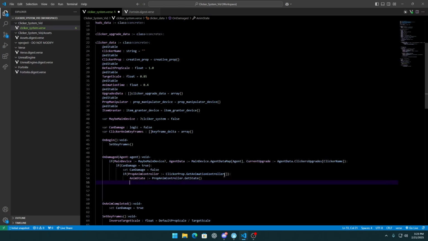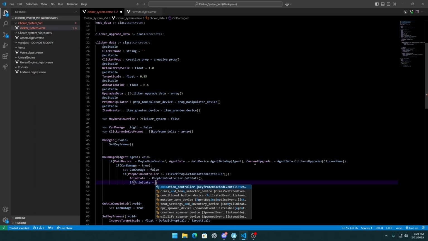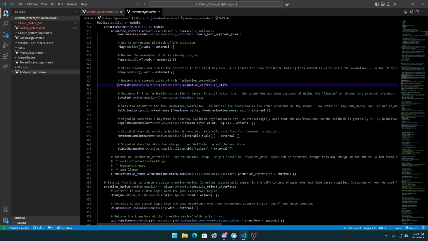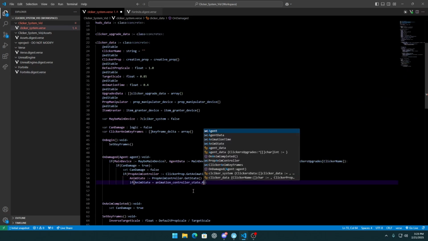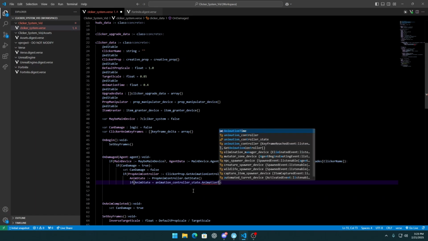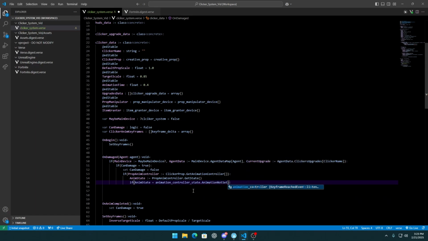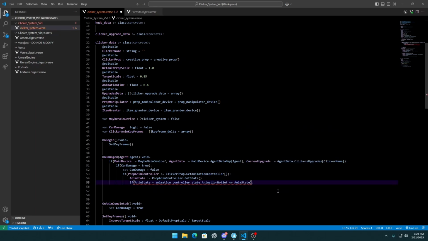Okay, and next we need to check if anim state is equal, so we can go back here and copy this, animation controller state dot animation not set, or anim state is equal to animation controller state dot stop.